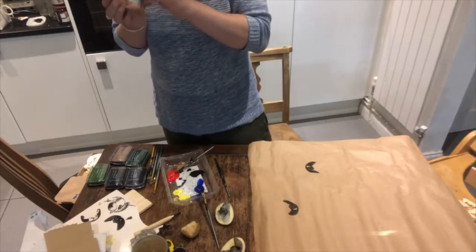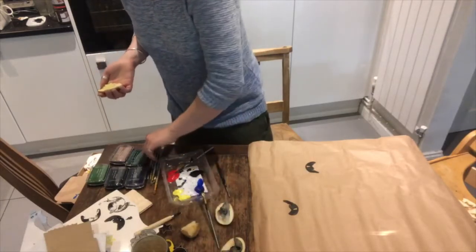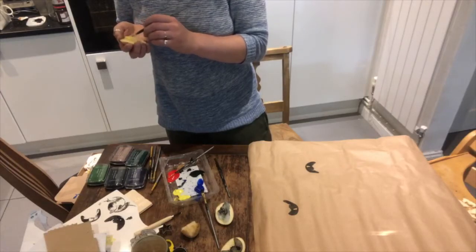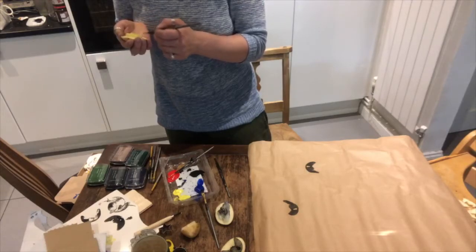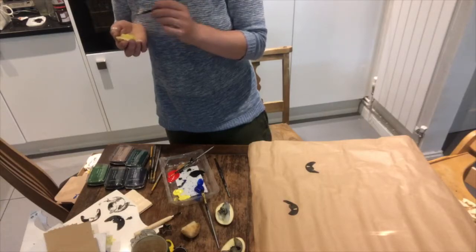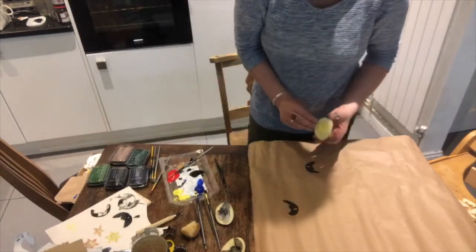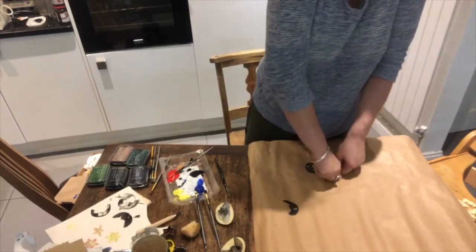Because the star is quite wet, I'm just going to give them a little blot and get rid of some of that extra moisture. And yellow. You can use your paintbrush to get extra paint out from inside the eye. The yellow is quite a thin paint, but I'm still going to give it a quick blot to get any extra off. Then I'm going to put a little star up here with my moon.